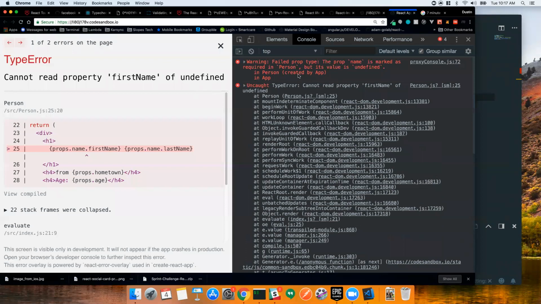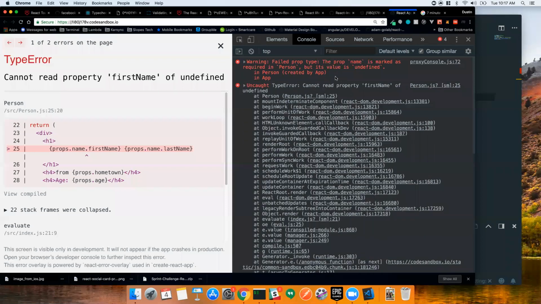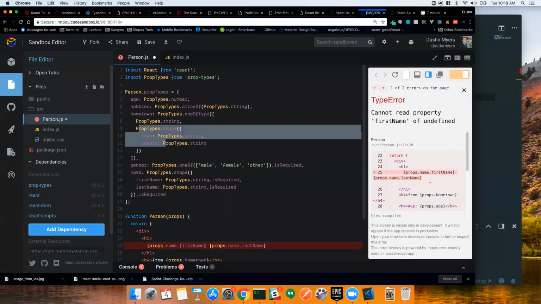So those are the two errors you'll get. You'll get that you've marked something as required, and now looking at this, whoever is working on this component can say, oh, okay, name is required and I forgot to pass that in. And then the other one is the error that we saw, that we were passing in a string instead of a number. Now you can tag this onto anything. You can chain this anywhere. So we can do that, we can do out here, we can do inside our shapes as we did down here. We can do at the end of our shapes.